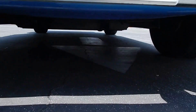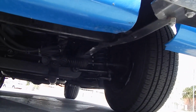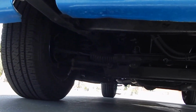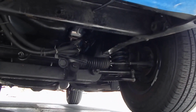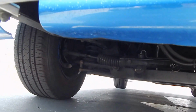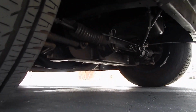Gentleman's done a very nice job of updating this little pickup. We sold it about 4 or 5 years ago, and he turned it into the true Resto mod. It's a beautiful truck. It's updated Mustang 2 front suspension, professional components, tubular control arms, power steering, disc brakes. Just very, very nicely done. I had a straight axle on it before. We will provide a link on Spud's Garage to what the truck used to look like.